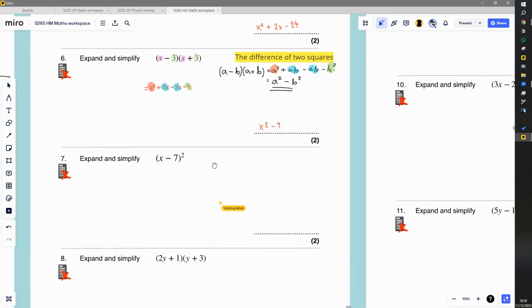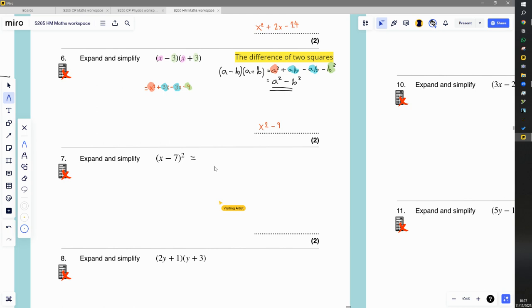The other one I want to talk about is this one here. I should emphasize, for the moment, you don't need to know anything about difference of two squares. We are going to be coming across it later on. I just wanted to mention it so it'll be less of a surprise when we do it later on. But we just expand it and then just notice, oh look, the middle stuff disappeared.